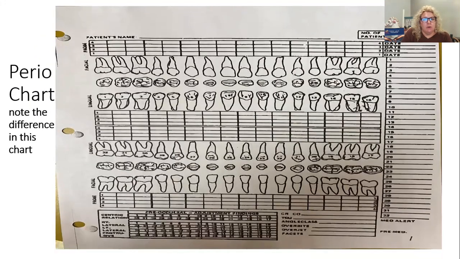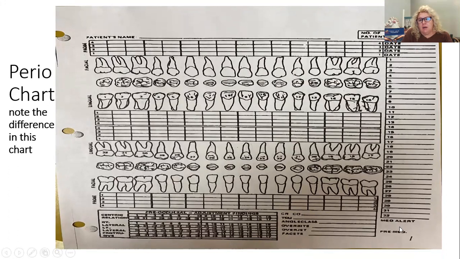Here's another Perio chart. It's very like the very first one that we just finished looking at. Again, I can use this one 4 times, and this is also in your packet. You can see 1, 2, 3, 4 with today's date. This one also has a column over here where I can write comments about each individual tooth if I want to, and they're numbered 1 through 32 here.